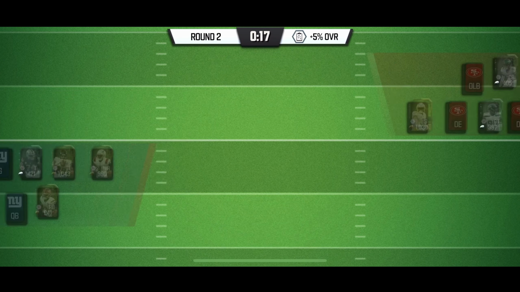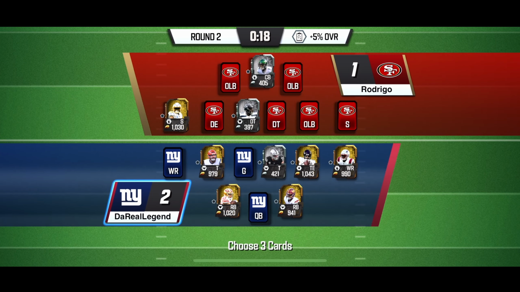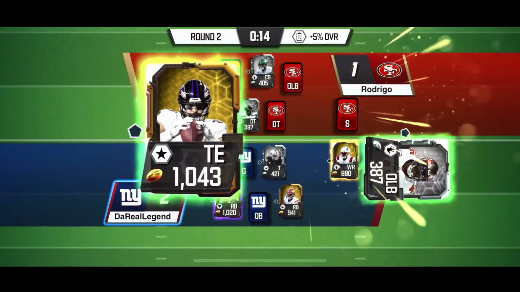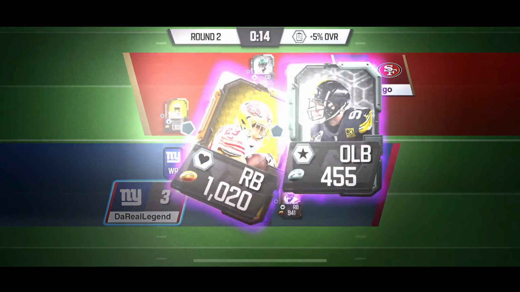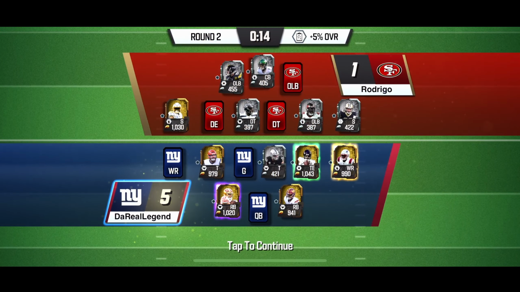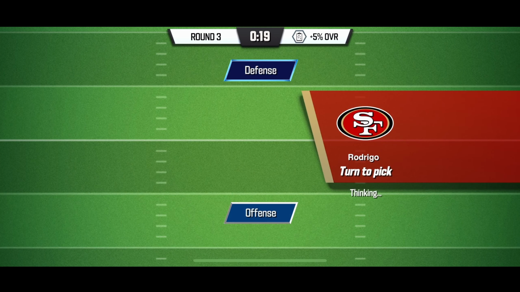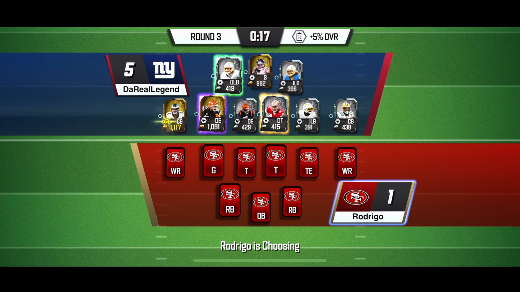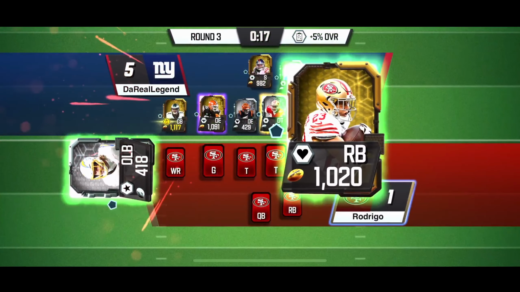So we're going to go on offense because we got some heavy hitters still that weren't used. But with tight end, running back, and I'm choosing the players with the highest overalls, which should allow us to win round number 2. And for round number 3, I should be good too because my defense is actually better. We'll go right there. So they got a chance to pick. They went with offense. So again, my defense is better. We should be good.